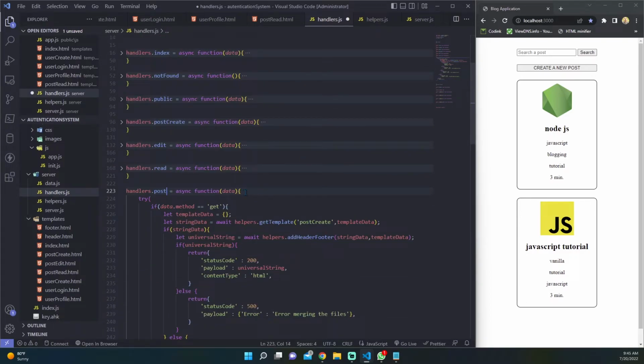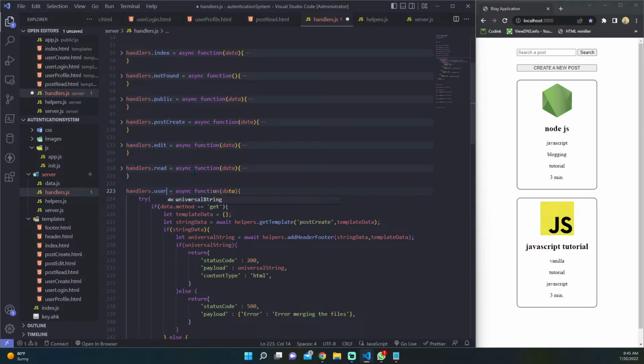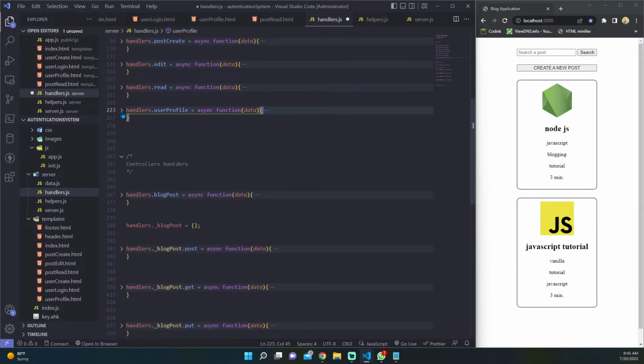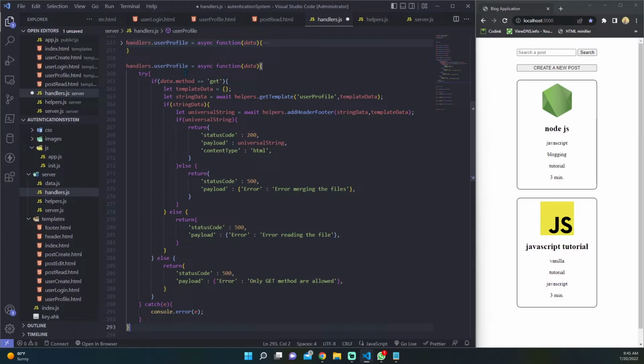And here we can start to create the first one. We want to create user profile, so here handler user profile. And here we want to get the template, which will be the user profile template. As you may notice, this is a very straightforward approach, so we can go very quick.